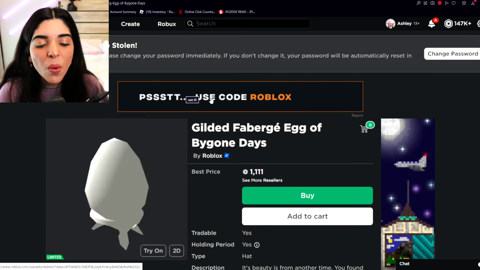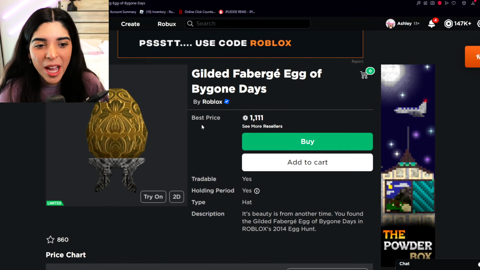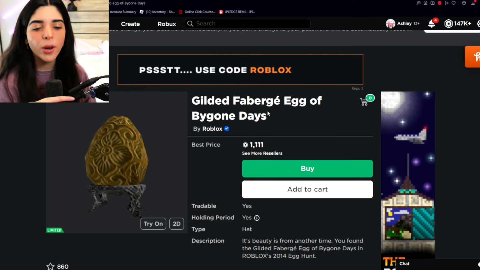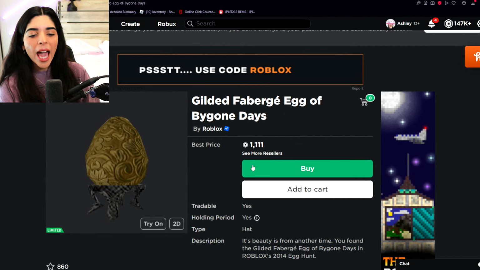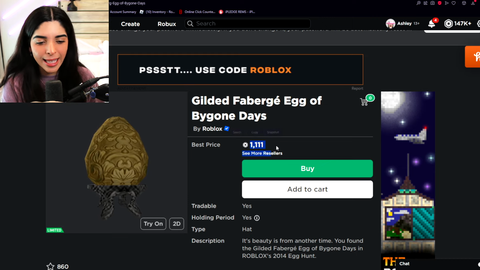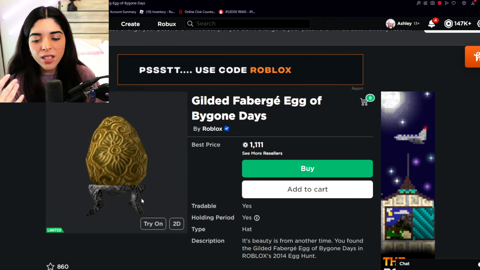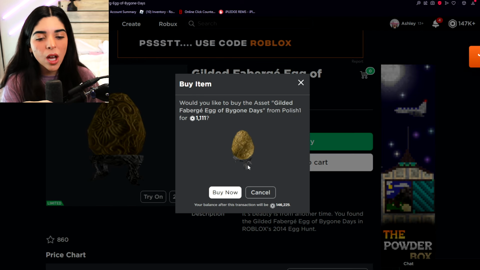But before we end the video, guys, I want to buy the egg. The egg in Bloxburg is actually a Roblox item, if you guys didn't know. It's a gilded egg of the bygone days, and it's 1111 Robux, guys. It is expensive. It is a hat, but I feel like we should buy it. This is from Roblox's 2014 egg hunt, and this is where it is from. It's a limited item, and I'm gonna buy it right now, guys. We're gonna buy it, okay?